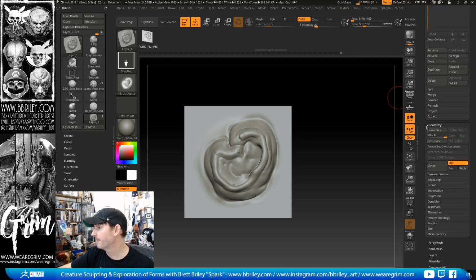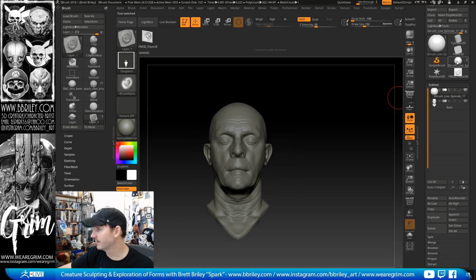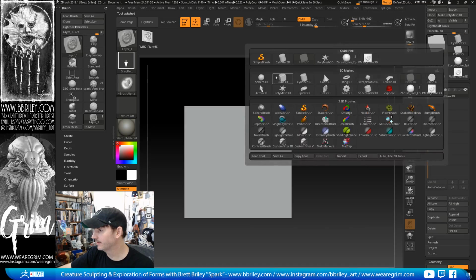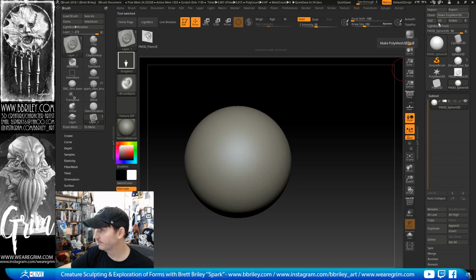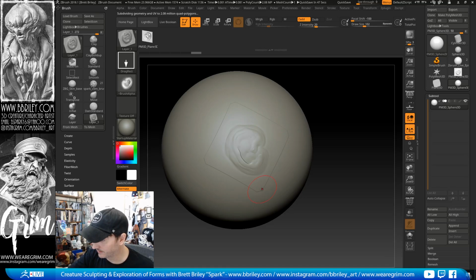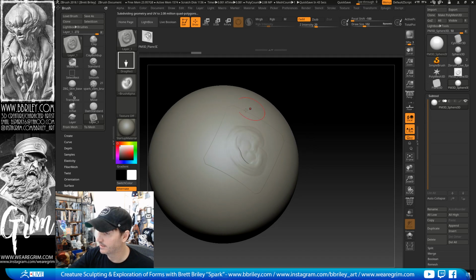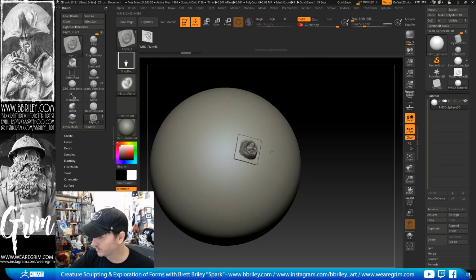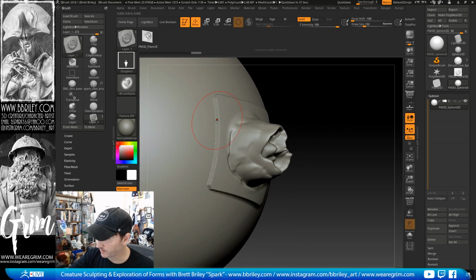To test this out to see if this works, let's just grab a Z-sphere, make a poly mesh, and divide it. When I drag this out, at the moment you can see right there, I've lost some of these corners. So this is where it was saying that it couldn't test it. And I'm also seeing the little level. If I go up to my Z intensity, I should be able to drag that out.